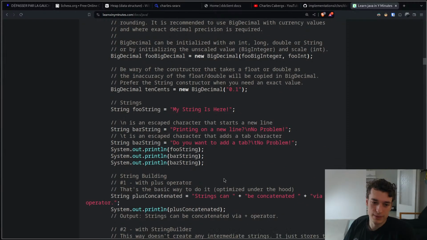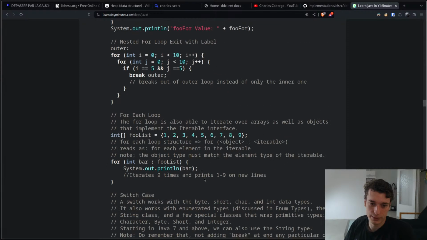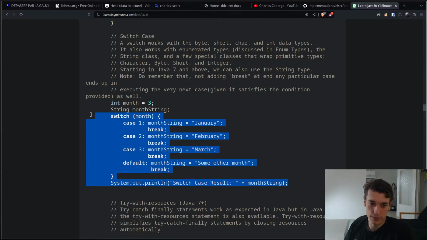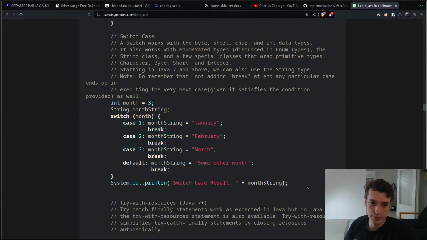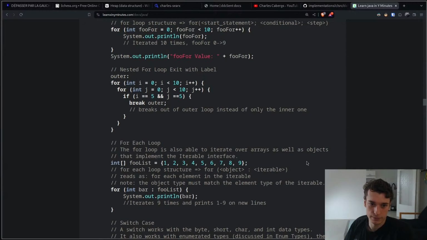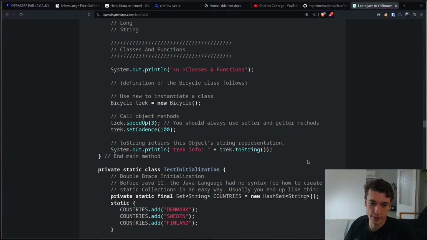I mean, it's way too verbose for me, but it's not the most horrible language in the world, I guess. It's just the people that use it and the fact that it's a very, very corporate language kills all the fun in programming, I think. So yeah, that's my take on Java.